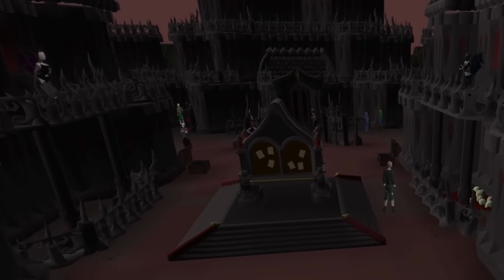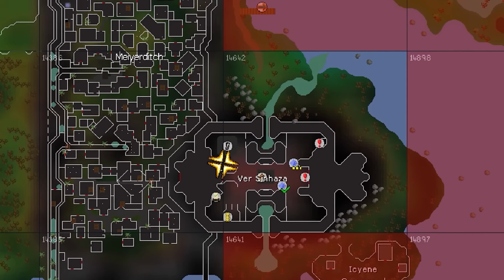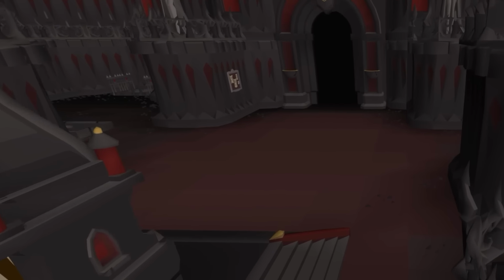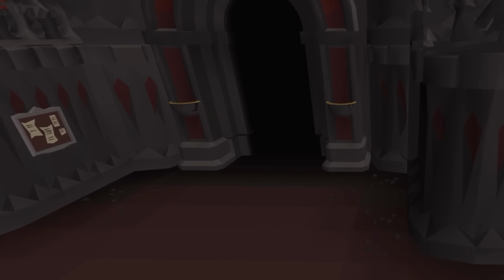Now, in the last episode, I managed to unlock more of Moritania, including this little chunk right here, Versenhaza. This area is home to the Theater of Blood, RuneScape's second raid, but unfortunately we can't take advantage of it yet. We're just too low level.